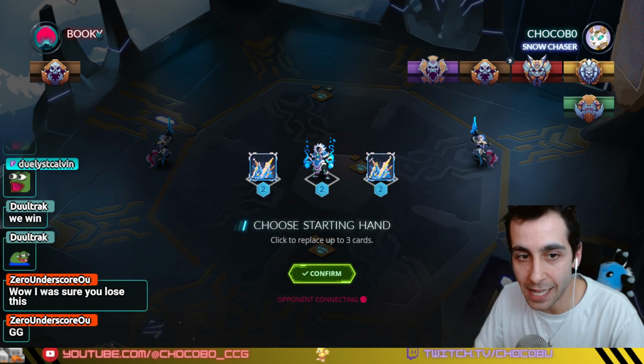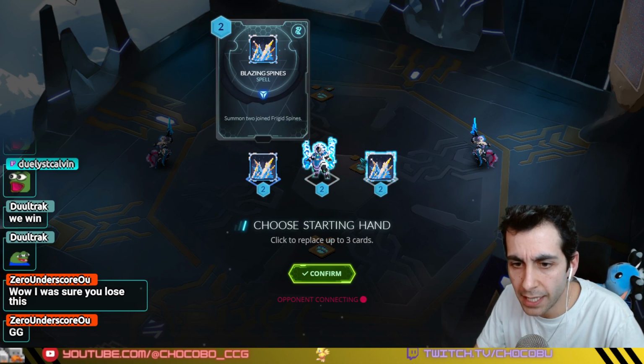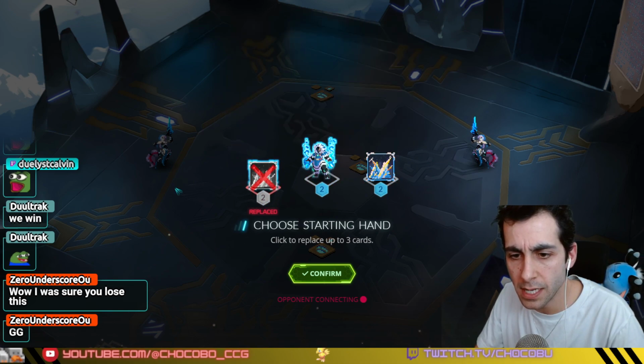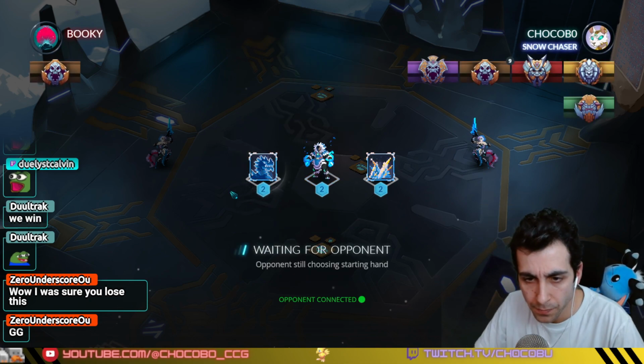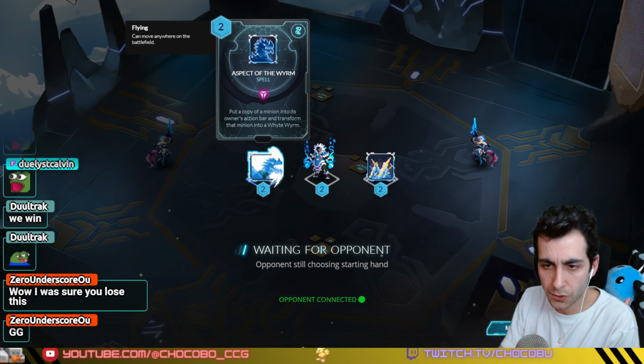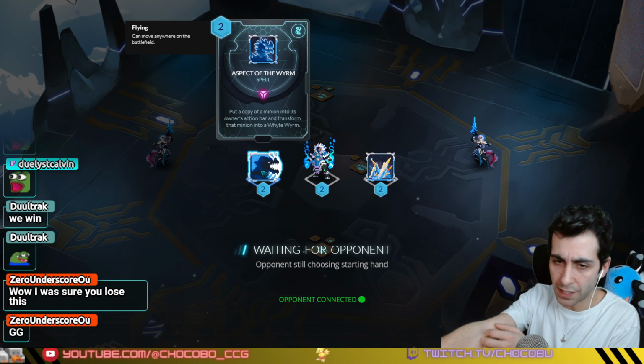Okay, we're going second against Bookie. We do have Blazing Spines. Do we want both? Probably not. Bubblesmith is not bad. I'll go with it. Oh, that's also good, to get more use out of the spines if they try to run away from them.